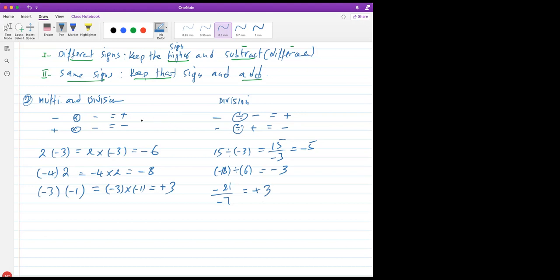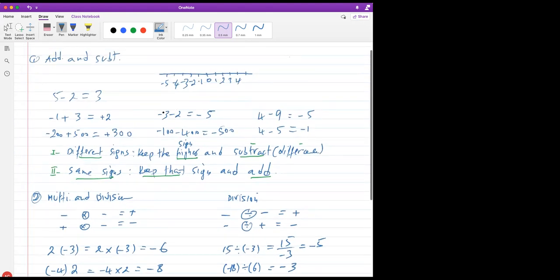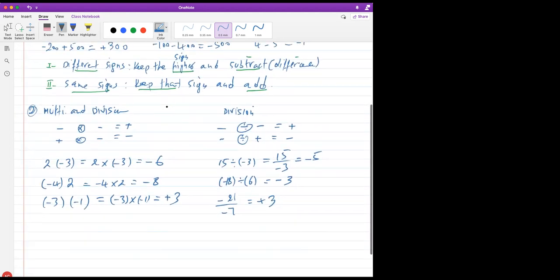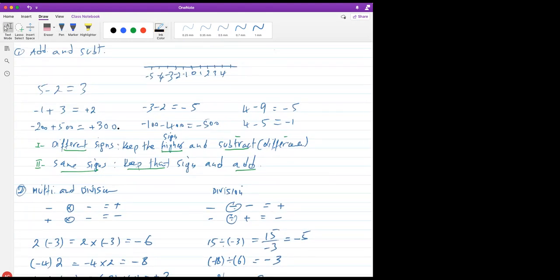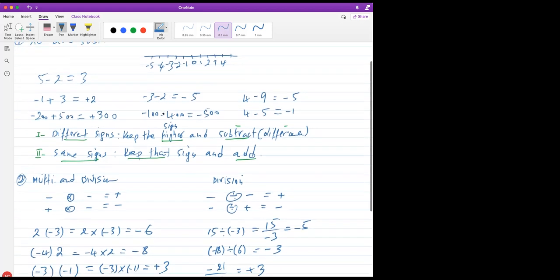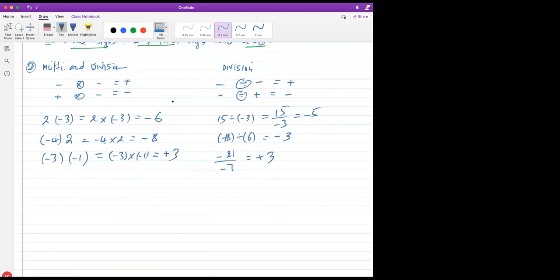Okay, so no big deal here. Again, these can be confusing. The two minuses here, remember what to do. Multiplication also, remember what to do. Now let's see how to combine all these basically in one operation. We're going to use the order of operations to simplify. We've already used and learned the order of operations in the past lectures, but we used convenient numbers like these. We didn't use signed numbers like this. But today we're going to combine the order of operations with all these rules and simplify various types of operations with random signs and a lot of minuses.